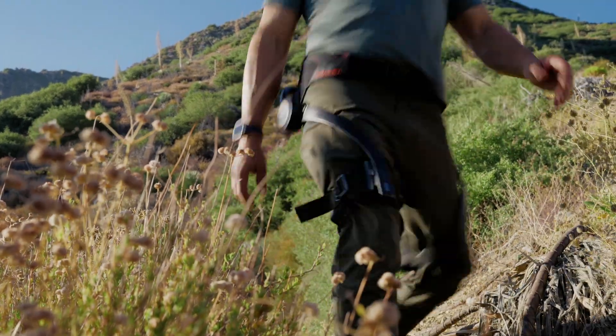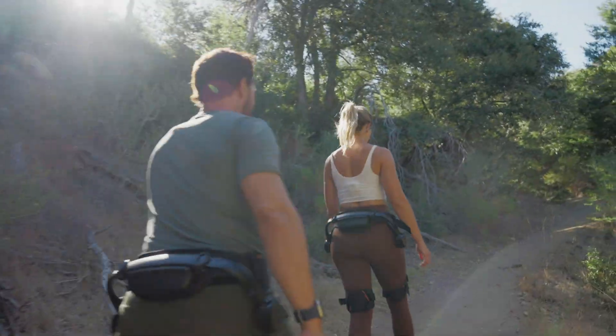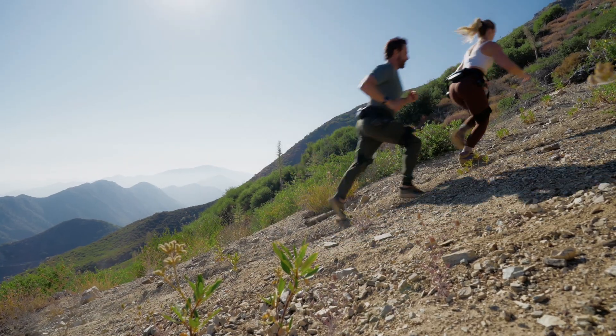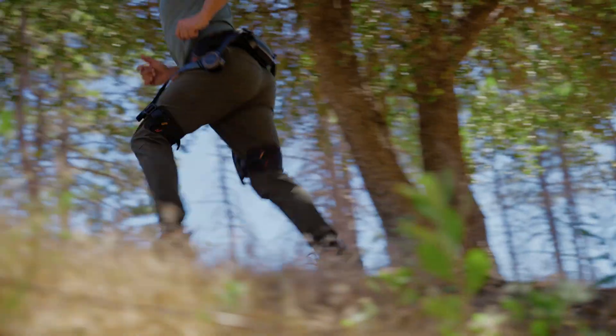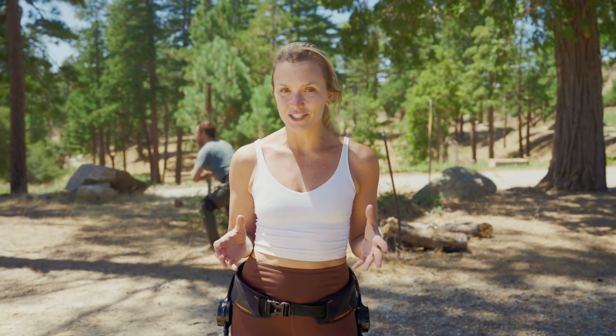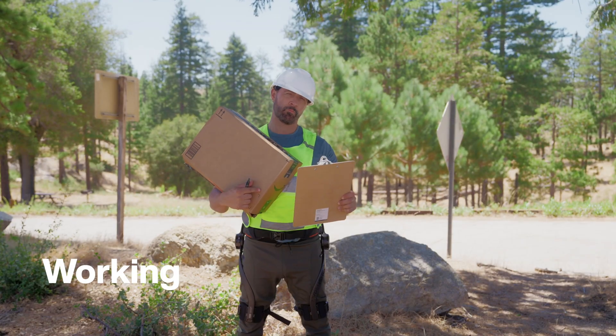So Sarah, you're pretty outdoorsy. How do you actually use this thing? Do you just put it on and let it do everything for you? I get asked this all the time, and the answer totally depends on what you do — and there are some limitations, which I'll get to. Hypershell uses over 10 sensors and AI-powered algorithms to constantly read your gait, terrain, speed, and load, adjusting support in real time. Going uphill? It adds more power. Heading downhill? It eases up to protect your knees. Speeding up? The boost is immediate. You can also choose from over a dozen assist modes, including running, cycling, snow, and dunes — all powered by AI algorithms and all accessible through the app. So what can you actually do in it? You can use it for cycling, skiing, running, work, and obviously, hiking.